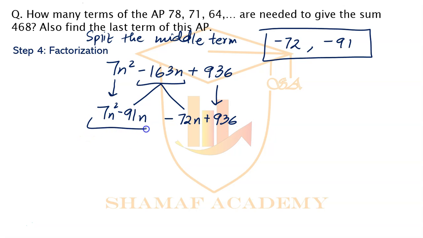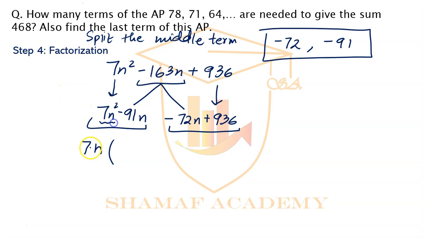Let's make our two groups here. This is one group and we have this other group. And let's find out what are the common factors here. What is common between 7n square and 91n? Pause this video, think about it and tell me. Yes, n is common. N is a common factor of 7n square and 91n. But there is one more factor which is common. The factor 7. 7 is divisible in 7 itself and also in 91. So I'm going to keep the 7n outside here and I'm going to make a small little bracket.